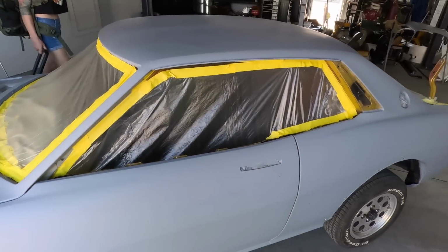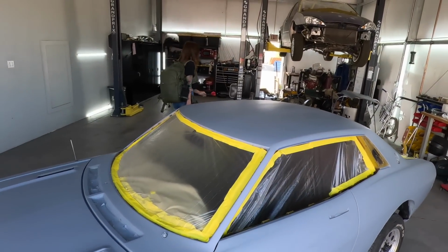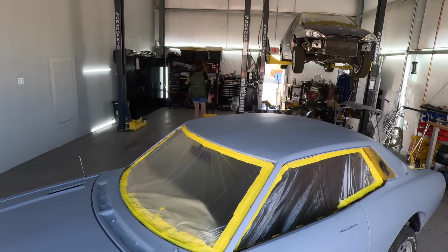This is a car. This is a backpack. This is a case. This is a shop. This is Sarah. Welcome back to the channel. Today I am helping Sarah end tune Bodywork Celica.